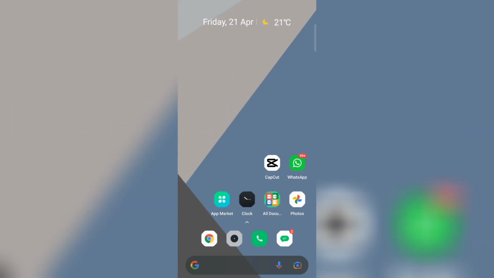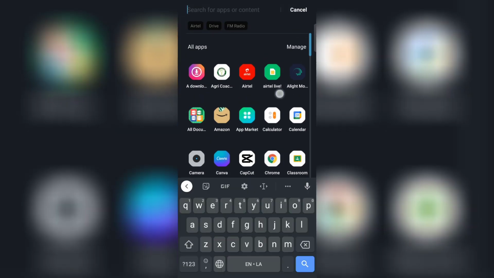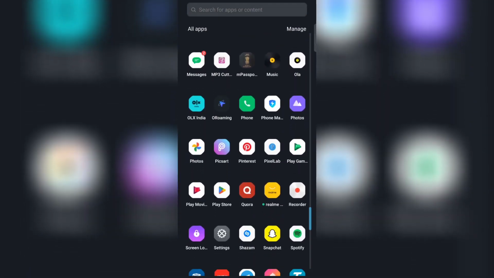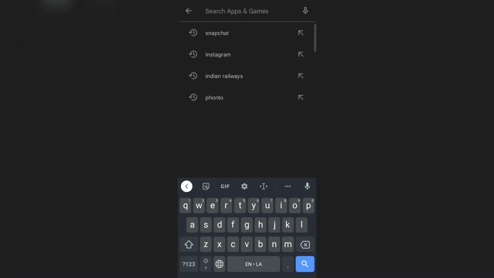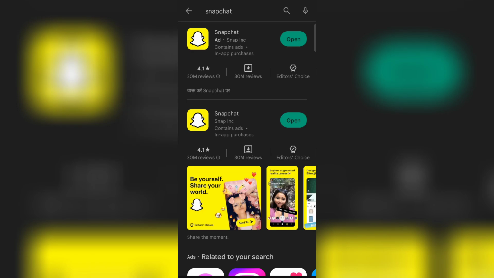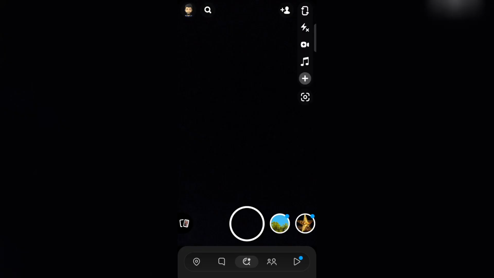To check if you have got this feature yet or not on your Snapchat, first go to Play or App Store and update the application to the latest version. I have already updated the application. Now open the application. Now click on Chat to see if you have got My AI on your Snapchat or not. I haven't got this feature yet on my Snapchat.